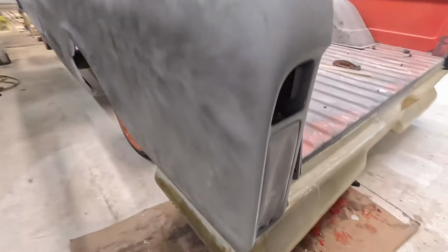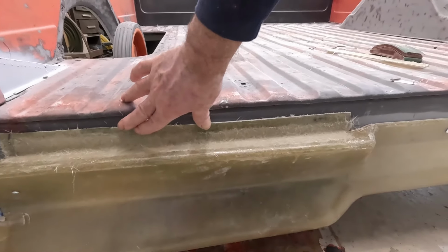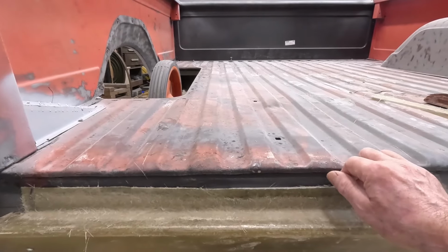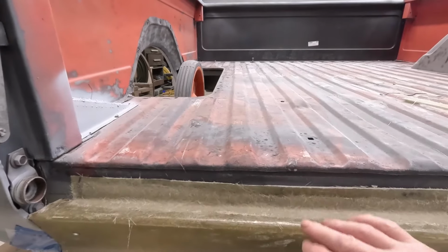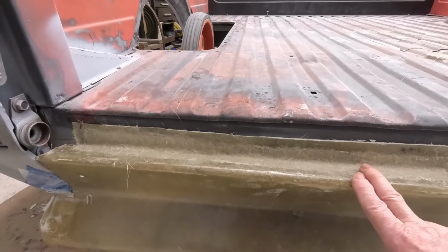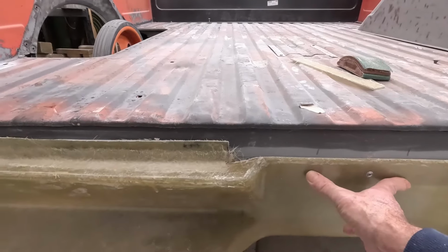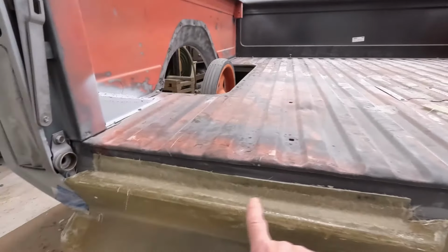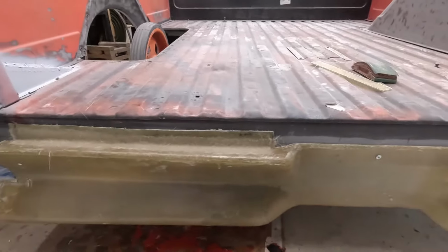And I put a piece on here for that. This is actually a cutoff from making one of the bumpers, valance. It was wide enough, so I just used that, glued it on, and then put a strip on there so we can reuse it. Both sides, doesn't need anything in the center since it's gonna have bolts here, but I'll angle cut that nicely so it looks good. So I could put a couple screws in there, and that's all held together, all nice.